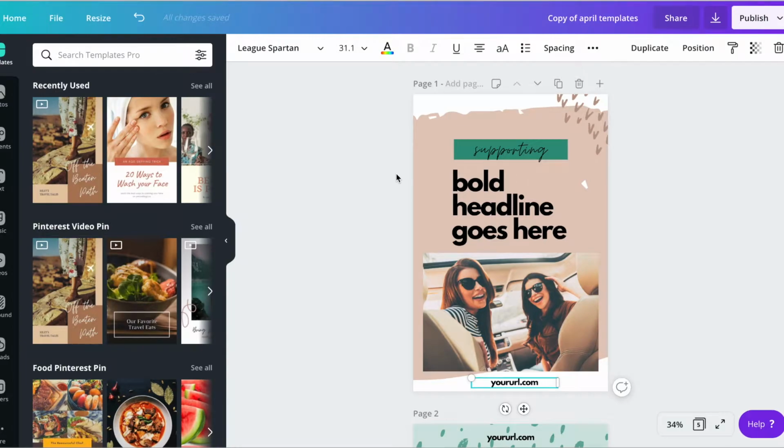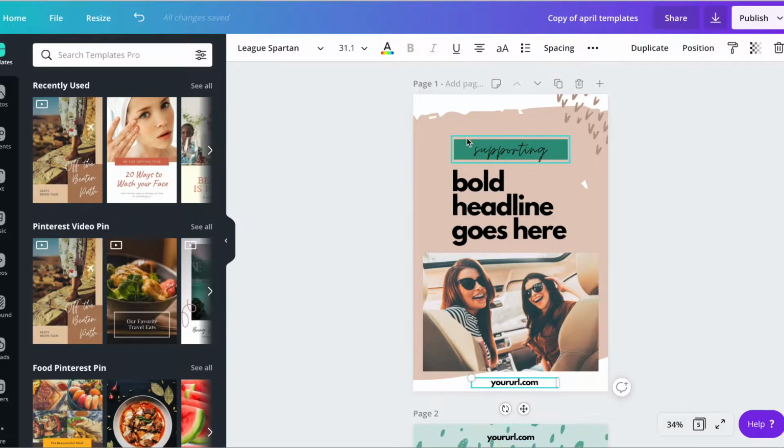Okay, in this tutorial, I'm going to show you how to create new fresh pins using Canva, and these are the Canva Pinterest templates that we actually create, and they are inside of our paid templates pack. So this is April's version of those templates. There's 5 new ones each month that release, and this month I'm going to show you how to customize those using one URL and creating different variations of it really fast.